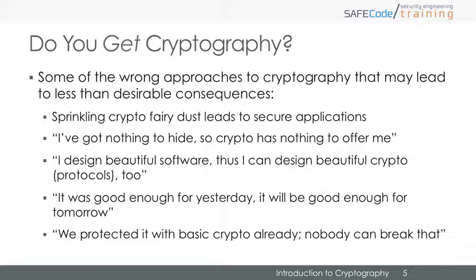Unfortunately, cryptography is one of those subjects that's too often misunderstood by designers and developers. Some appear to believe that just by using crypto, their applications will be magically made secure. Some think they don't have any data that is sensitive enough to be a secret, and so they have no use for crypto. Others believe they are great designers of software, and therefore they must also be great designers of crypto protocols and systems. Some fail to see that cryptology is a constantly evolving subject, and as hardware and software progress and new attacks against crypto systems are discovered, one's choice of crypto use must also evolve with time.